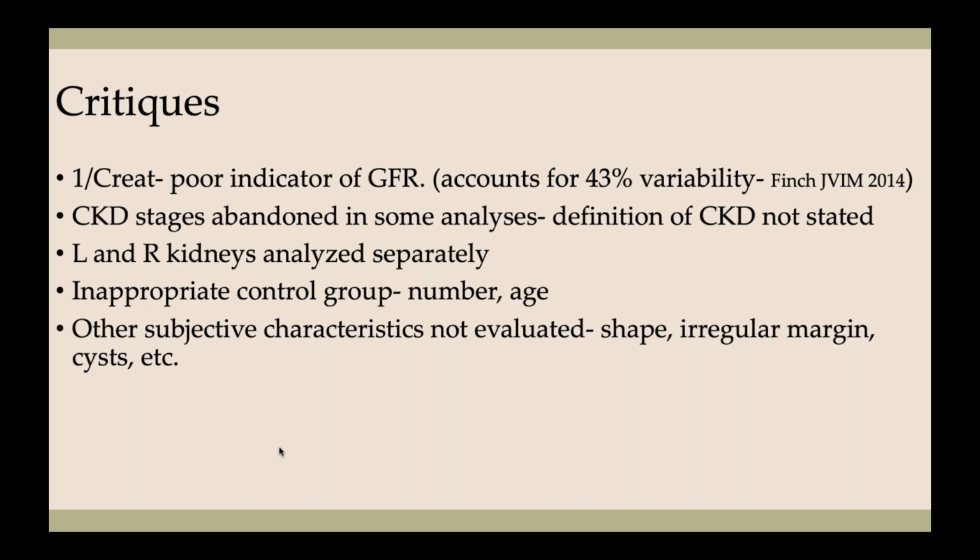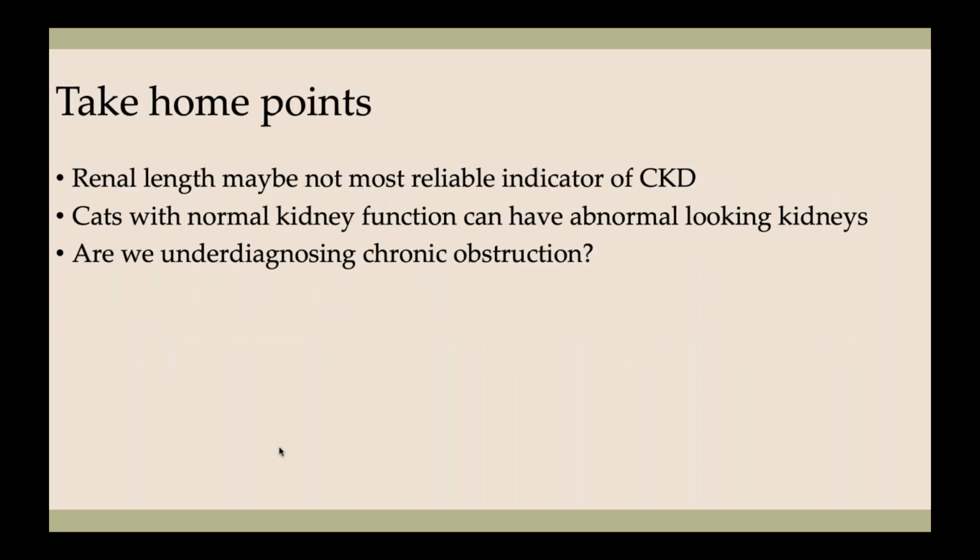And then the other subjective characteristics, like infarcts, the shape, if there are cysts that were less than 5 millimeters, any of those things would have been great information to have as well. And those were just not included in the manuscript, and I would have loved to have seen that.